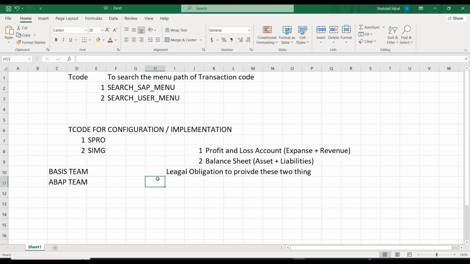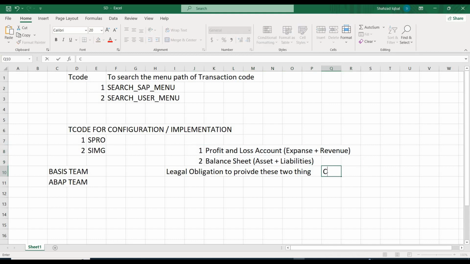So that organization, at the end of your financial year, will ask you to please provide your balance sheet and profit and loss account. What you have earned, what you have expensed, and how are your assets and how are your liabilities. And you will create these two reports at the company code level.